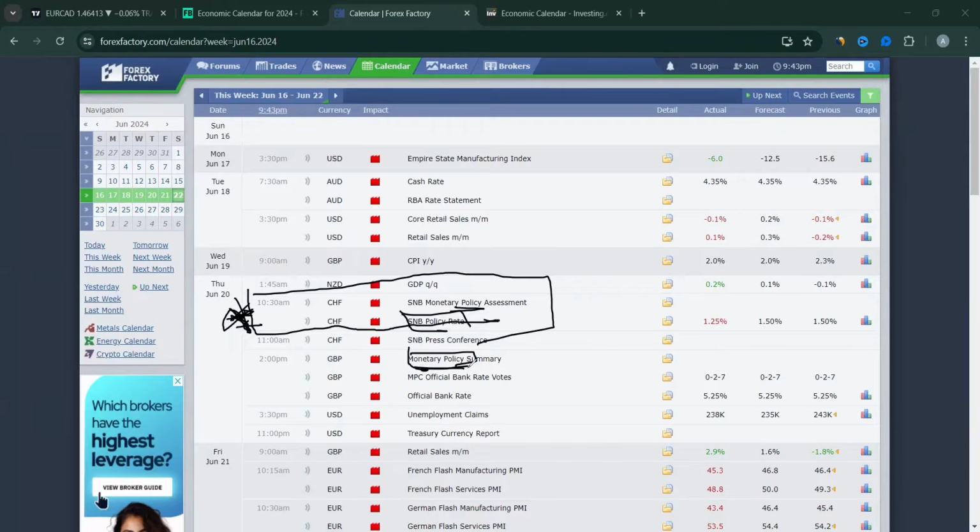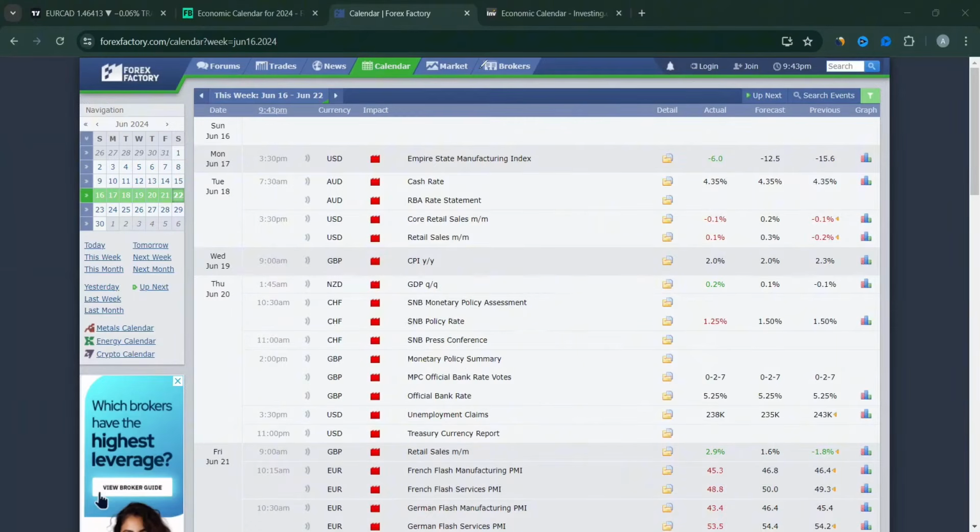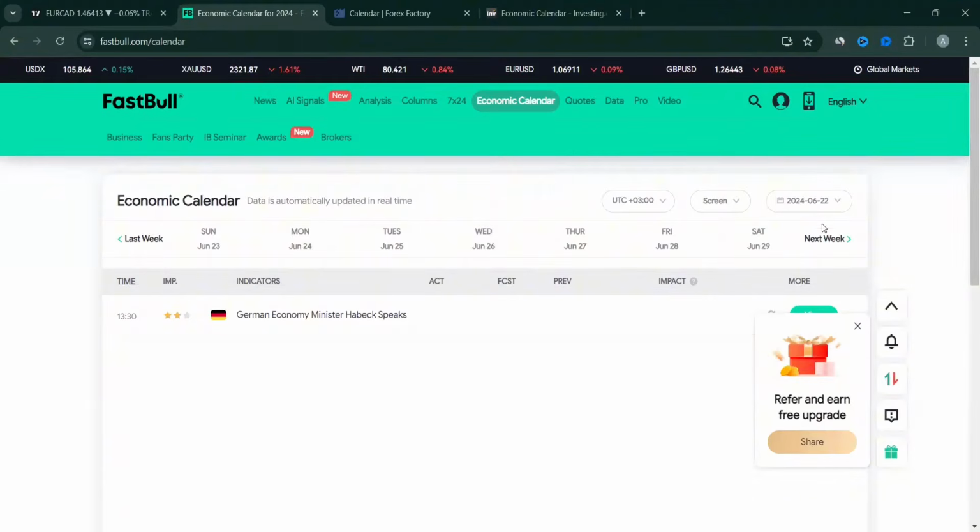If you're going to trade news trading, this is what I also want to emphasize. But before I go there, let's look at some of the avenues where you can get this information, right? For example, the calendar is very important for the preparation of a trader. Now, we have different types of sites you can use. One of them is Fastbull. You can use this to give you a calendar which you can focus on. Then also you have to filter and make sure that you're focusing on all the events that are having high impact. Now, there's Fastbull, you can use that.